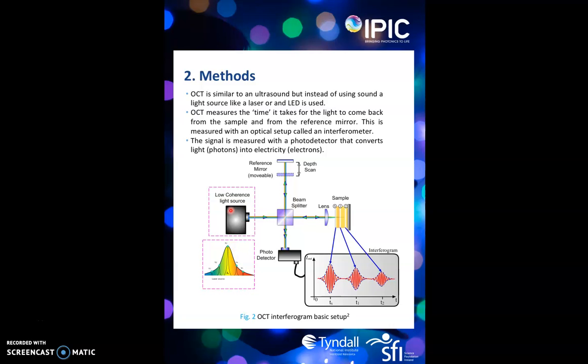So here's our interferometer. We have a light source, which can be a laser with this profile. The laser is going in this direction, and the beam splitter, what it does, it creates two paths, so two beams. One of them goes to the reference in this direction, then it comes back. The other one goes to the sample and then comes back. If the time that it takes is within a parameter of the laser, the photodetector will give us an interferogram signal, which is, imagine, a radio frequency that is way faster. Now, a photodetector converts light into electrons, and that's how we detect our image.